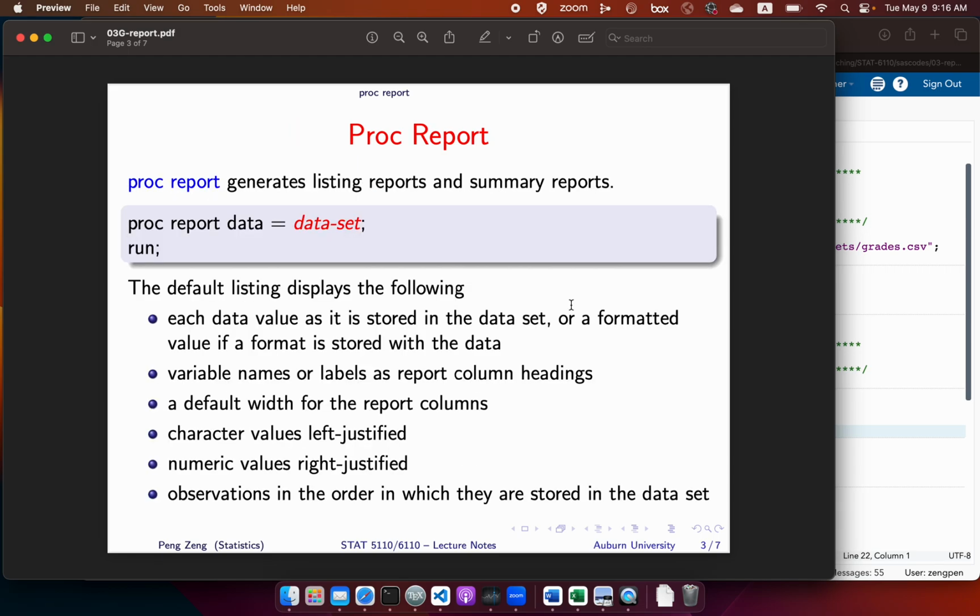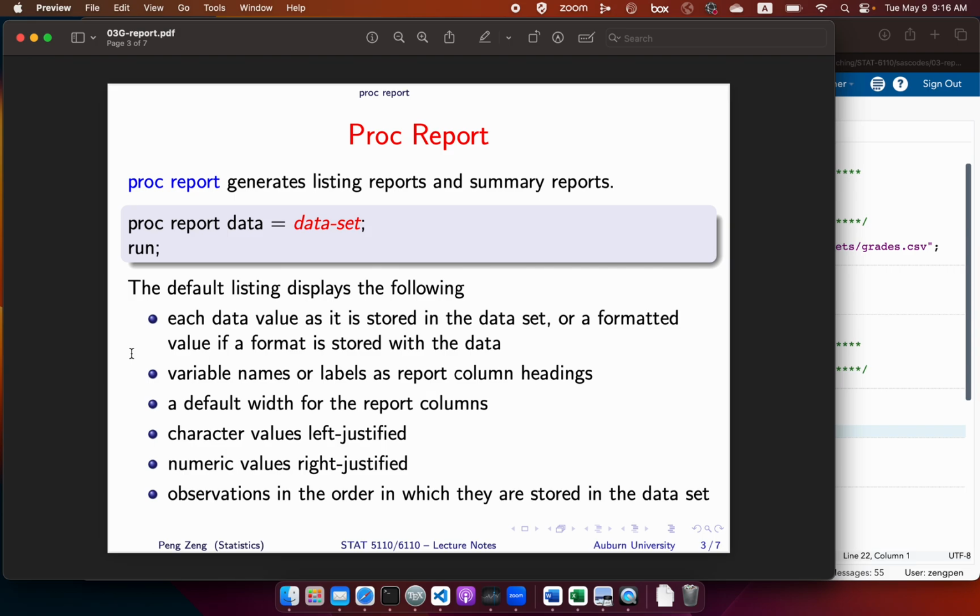Proc Report generates a listing report and a summary report. This is the syntax. The default listing displays the following: each data value as it is stored in the dataset, or a formatted value if a format is stored with the data.